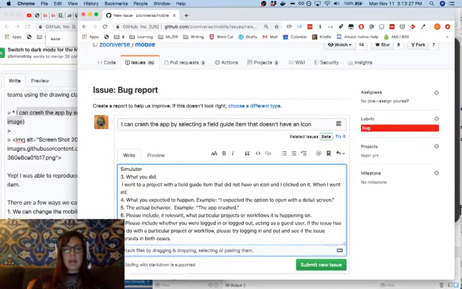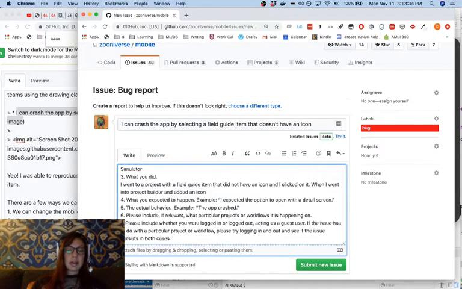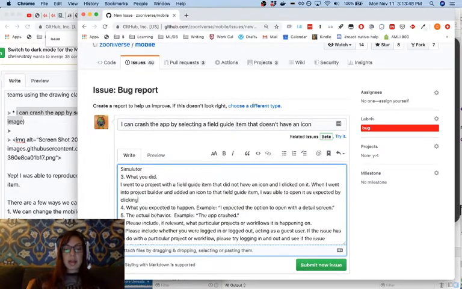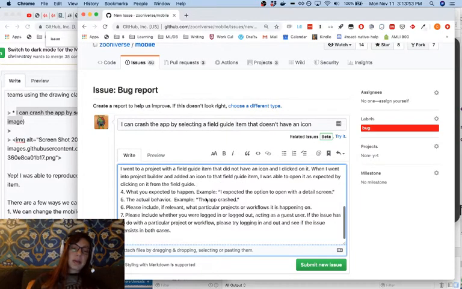When I went into Project Builder and added an icon to that field guide item, I was able to open it as expected, clicking on it from the field guide. So that pretty much takes care of 4 and 5, my expected and actual behavior. It also takes care of 6 because I explained the issue. It's happening on field guide items without an icon.